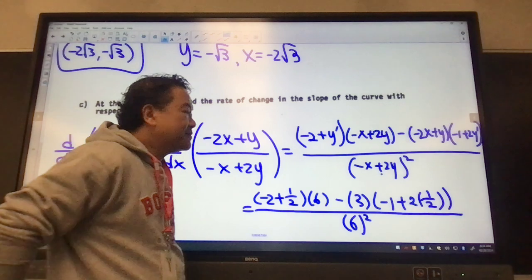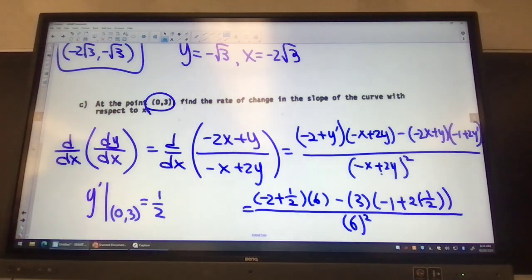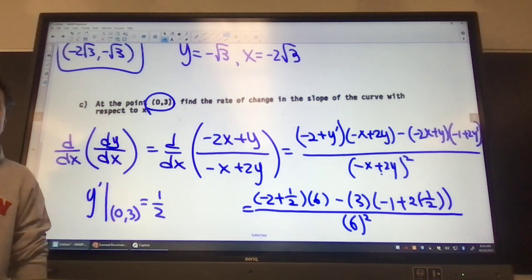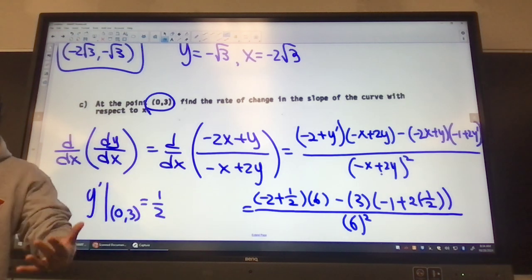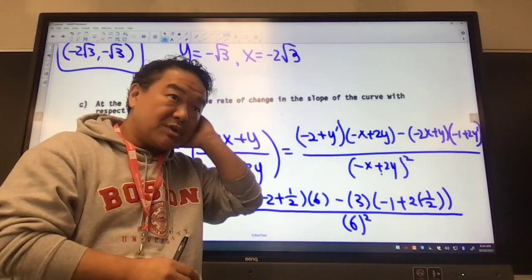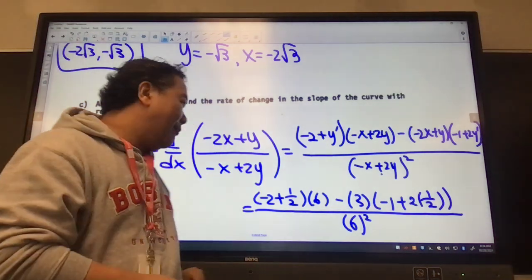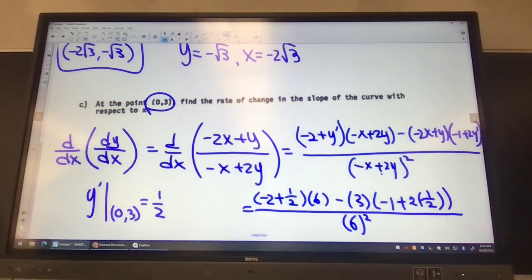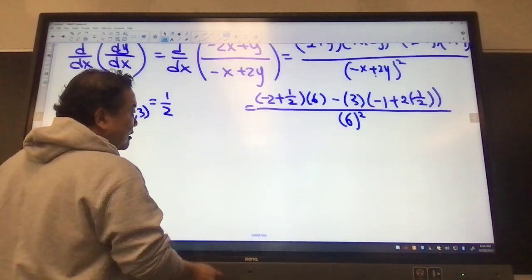How about that, guys? Are we all good so far? Right? And for the AP question, you can just leave it in this way. That's perfectly fine. You don't have to simplify them. You will get the full credit as long as the expression is correct. Is that clear, guys? Now, if you want to simplify them into one particular value, what would you end up getting? Let's try to calculate that.